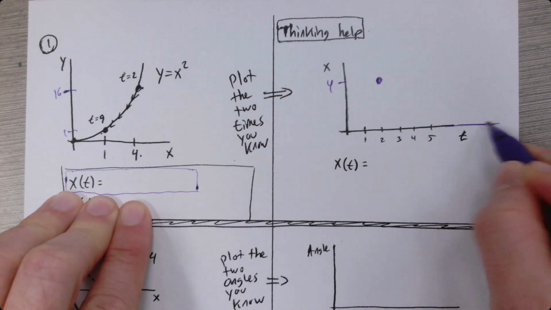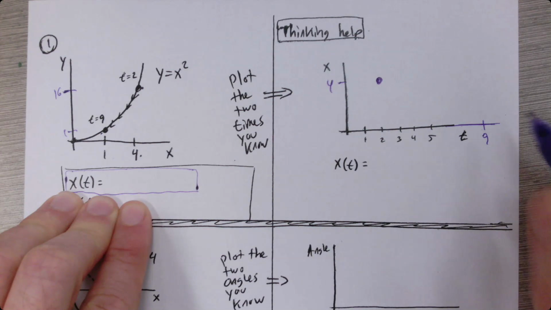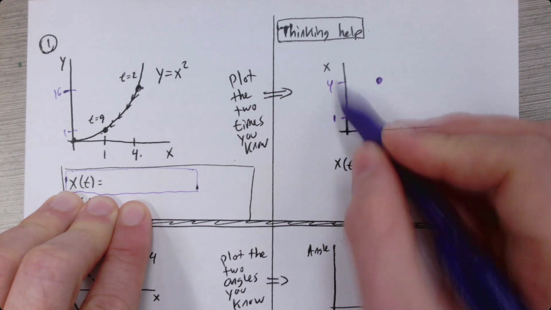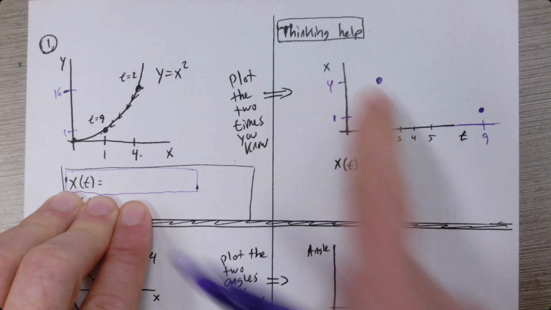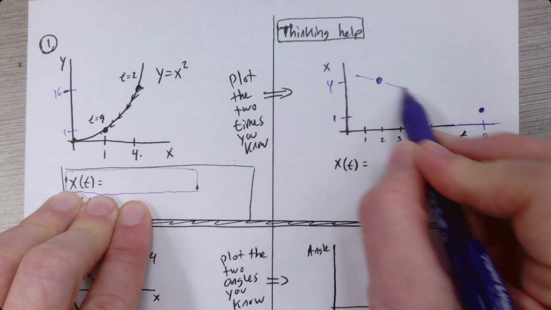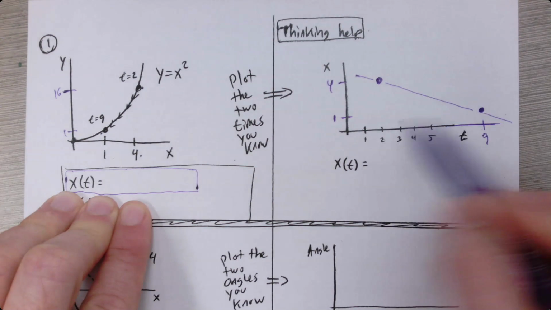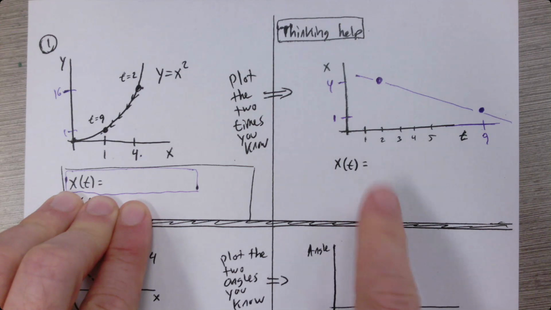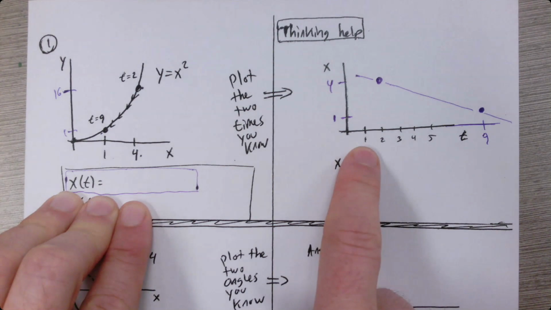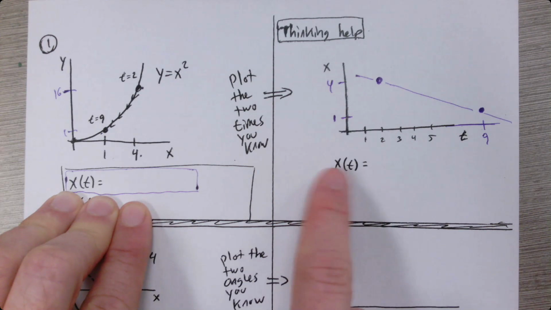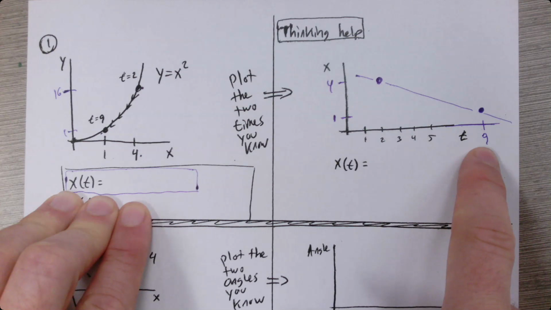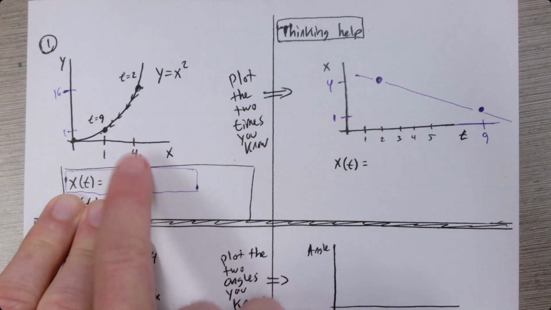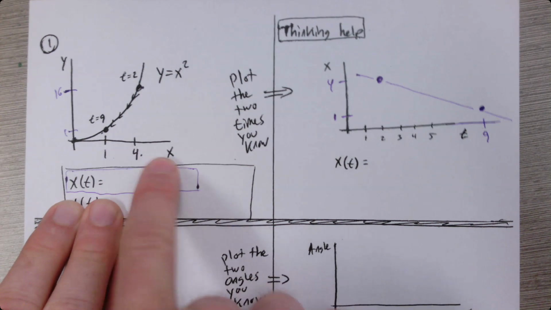So my graph is not long enough, but we control the graph. So let's make 9 be out here, and then I'll have an x-coordinate of 1. So what I know is if I could come up with an equation that connects those 2 points, it could be whatever equation I want. It could be linear, it could be quadratic, it could be exponential. But as long as the equation goes through those 2 points, what it means is that if I plug in time as 2, it'll give me an x-coordinate of 4. If I plug in time as 9, it'll give me an x-coordinate of 1. And so I know that that's going to make the x-coordinates do exactly what I want them to do.